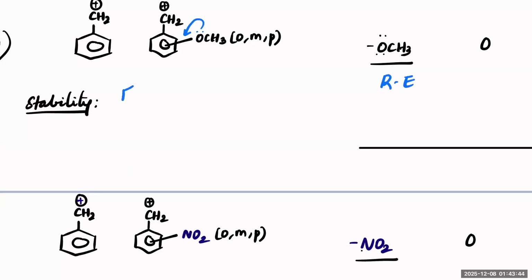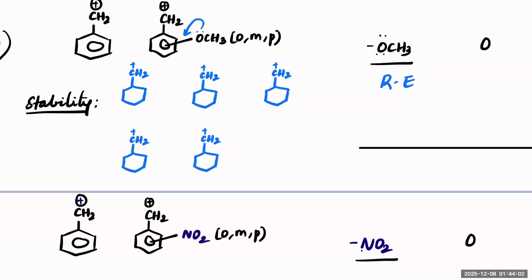Check it out, everybody, how resonance is helping. If CH2 plus is there here, okay, let me just copy 3 4 images first. Now notice, if OCH3 is there at ortho position here like this, and pi bonds are present this way. So you can see the lone pair will push electrons here, and thereafter the pi bonds will move here. So that means we get this as OCH3 plus, and the negative charge will come here. Okay, pi bond and pi bond will be present.